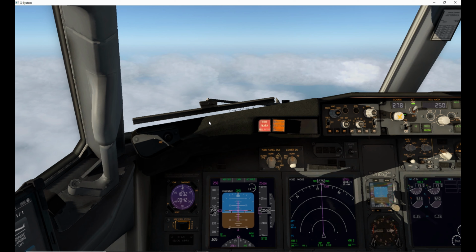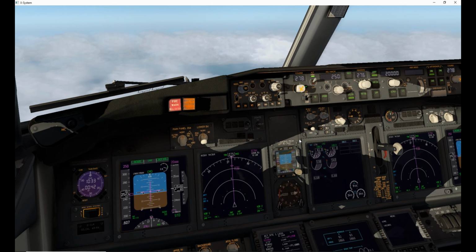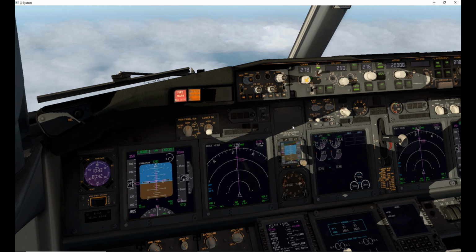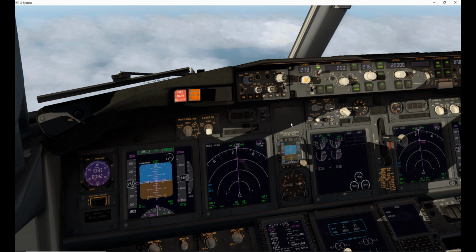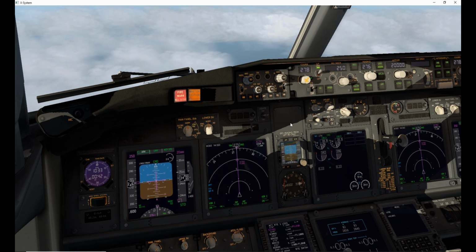Okay, we started our descent already. Now I'm gonna go again. Descent much more to 20,000. We are coming in a bit quick and fast, so we need to start making the descent appropriate, should I call it.